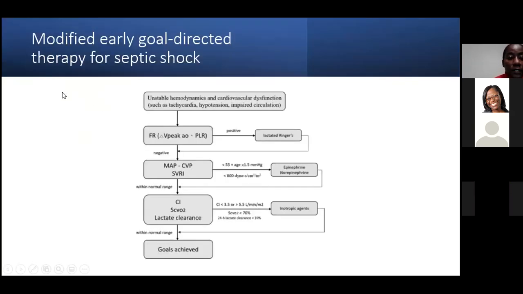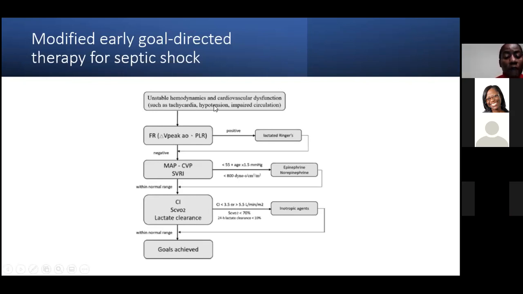So I just put this algorithm for the management back before the revision of the surviving sepsis guidelines. These surviving sepsis guidelines are extrapolated from the adult guidelines. We had the guidelines in 2006, and they used to be revised every 2 years. They talked about early goal-directed therapy, and they had all these targets for adult septic shock. But over time, they've been studied and some of those absolute targets have been shown to not have an impact on your survival.